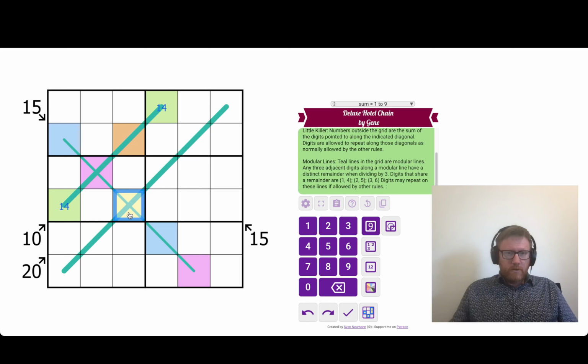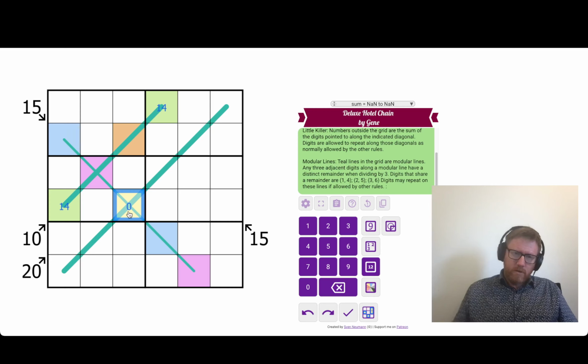Because if this is a 0, then we know that in some order there'll be a pair of 1s and a pair of 2s. And that works, doesn't it? So 2 plus 1 is 3, 2 plus 1 is 3. That's all that nets out to be mod 0. So I think this is going to be mod 0.